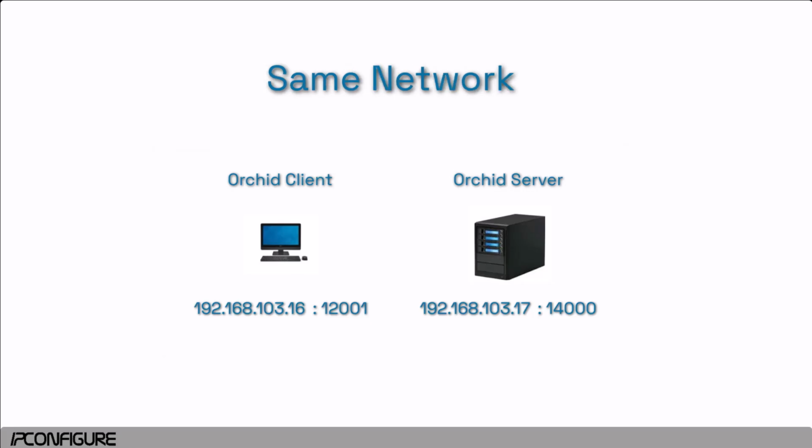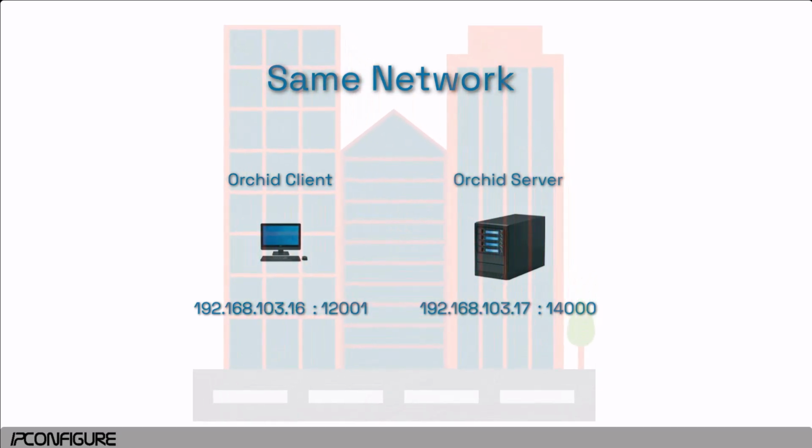Let's say you have an Orchid Recorder VMS server at your headquarters, and you are using a desktop, the client, in the same building, on the same network, to monitor your security cameras. Via IP addresses, the client will signal to the server that it wants to see some video. The server receives the request, approves it, and then sends video to the client through the selected ports. Since these two devices are on the same network, there are no barriers to overcome, and direct media transport is easy.